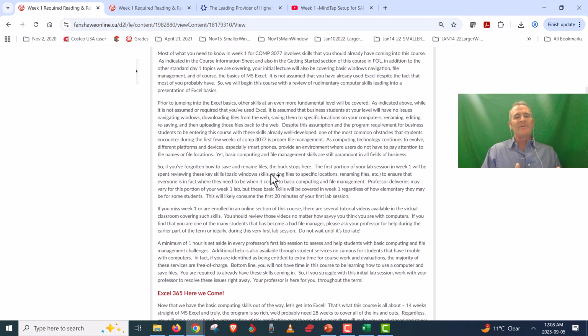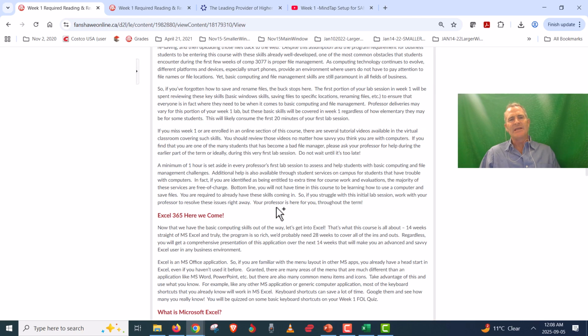Like when you save a file, do you know where it goes? And generally speaking, if you download a file from the internet using a web browser, if you haven't changed the settings in your browser, it's going to go to what folder? It's going to go to downloads. And you should be able to then go right to downloads and find that file and hopefully not have a million things in your downloads folder and easily pull that file up so you can rename the working file and then submit it again in SAM right after.